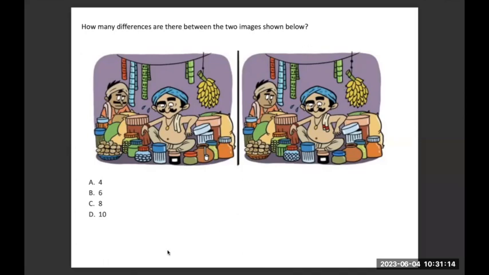Okay, chalo, let's solve this now. Let's start from left to right. Between the two figures, I'm moving from left to right. If I look at the guy, his mustache is missing.